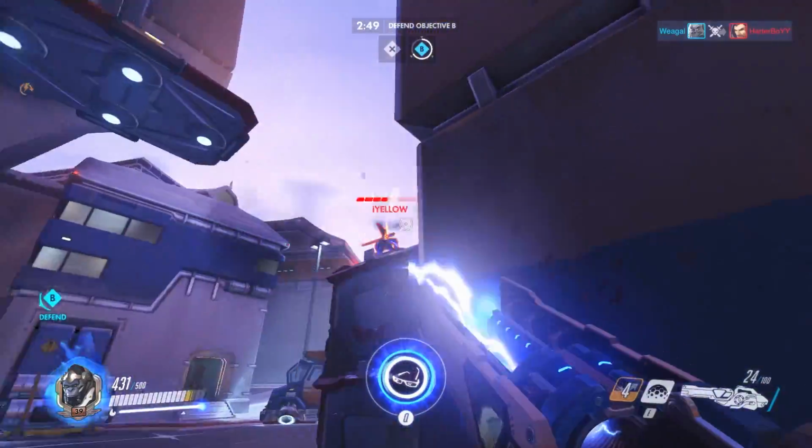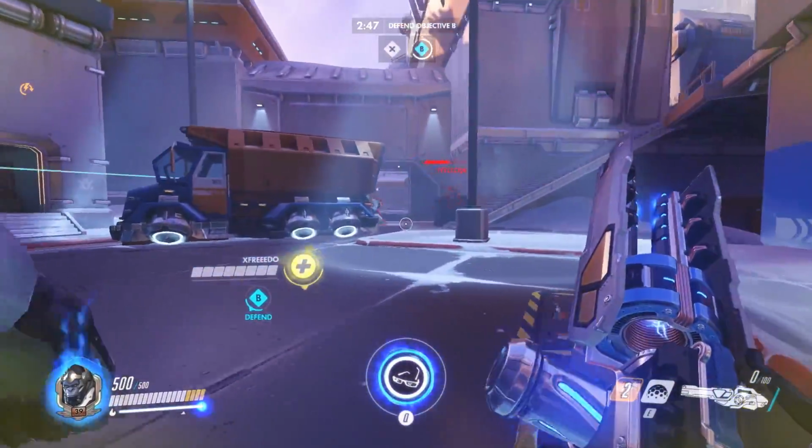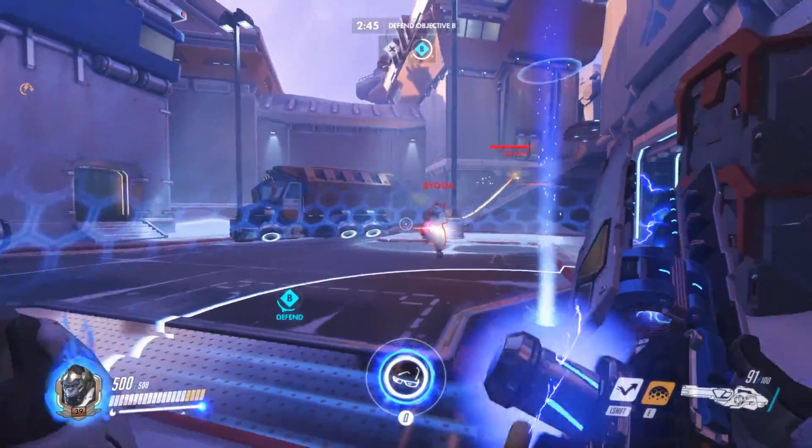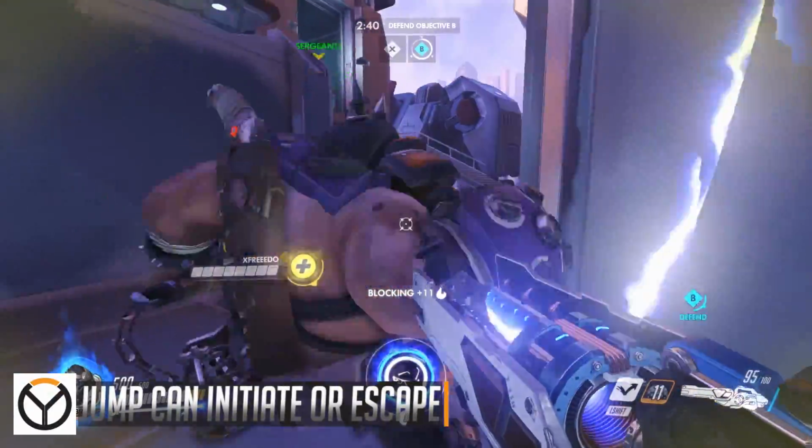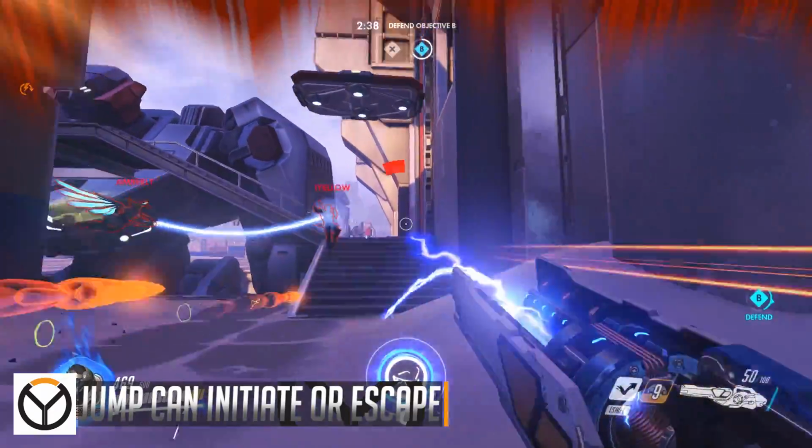One thing I already mentioned is his shift ability, the jetpack. Now this is very useful in many different ways. It can be used to just get around the map or get from spawn to the point quicker, and it also does 50 damage if you manage to land on someone.